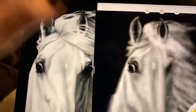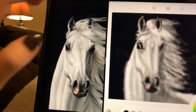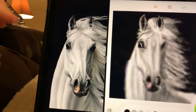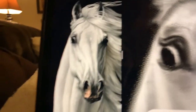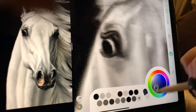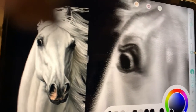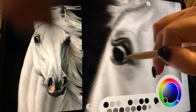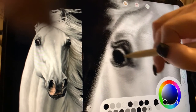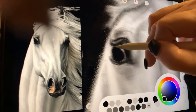So, let me look at that. That eye is too scary looking to me. I want to go in and make it a little less scary, if that makes sense. I don't want the horse to look as afraid as he looks right now, or scary.